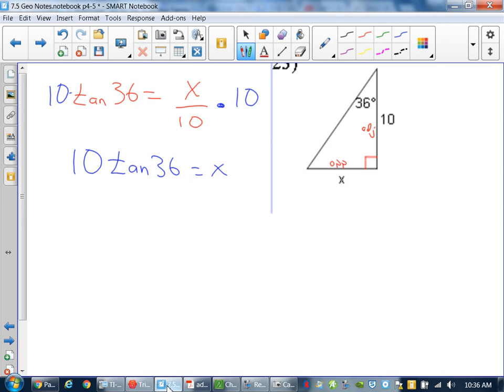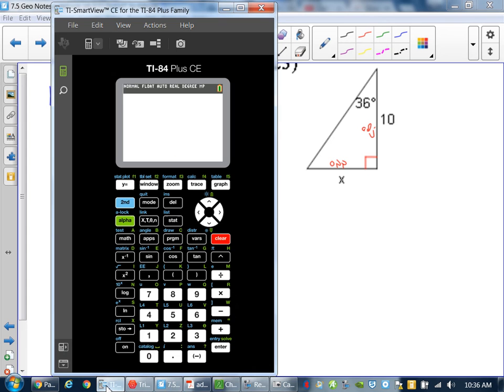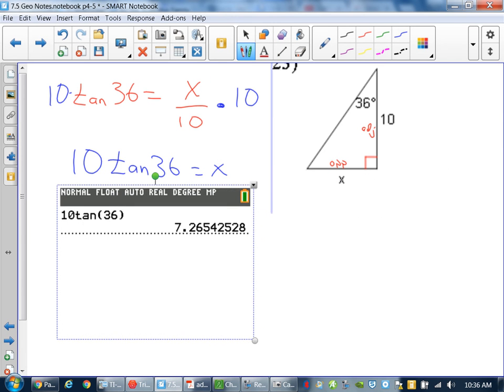It's not a bad habit to get into to close the parenthesis, because in about a couple weeks, you'll have to be very cautious when you are dividing, because that will come up from time to time later on. So if you do this, you get, let's see, 10 tangent 36, and I'm getting this number. Everybody get that? Did you get that? Did you figure it out? All right, so you're still graded, that's fine.